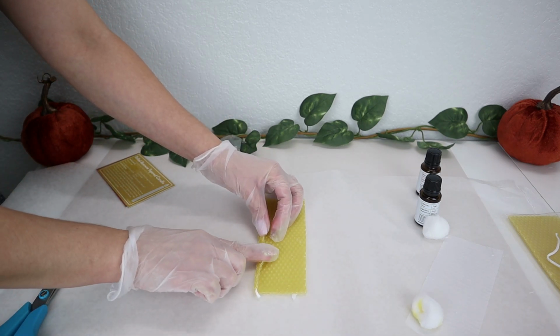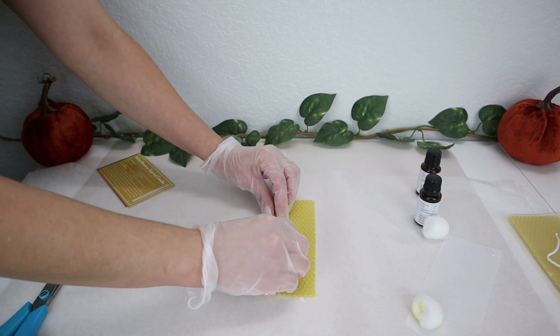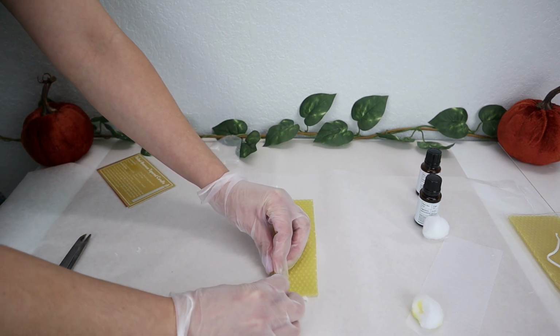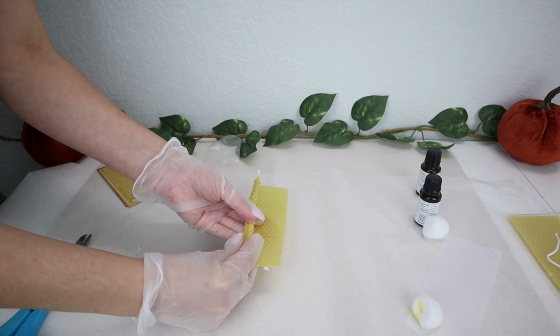But I started pinching it at first. I pinched it over the wick, and I started rolling it, and it did start to crack on me, but I just started pinching it with the heat of my hands, and it really did work, you guys. You just use the heat of your hands and start pinching it.